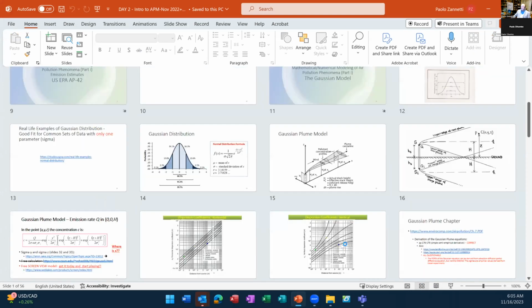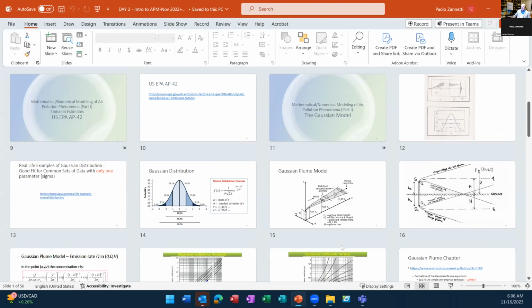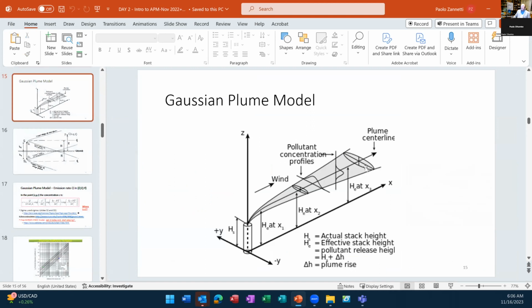And just to clarify, for chemicals that are not reactive, so for traditional simulation of pollution, and by traditional I mean most of the criteria pollutants, the ones that are like SO2, sulfur dioxide, or CO, carbon monoxide. For these pollutants, the Gaussian formula is ideal because it works and it is relatively simple.